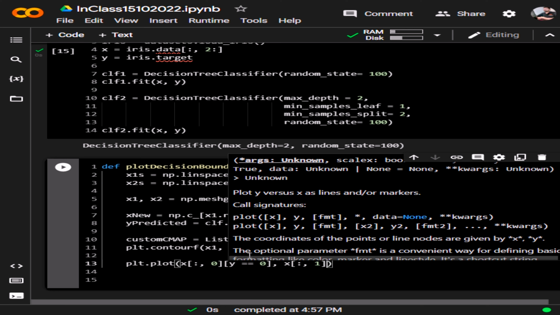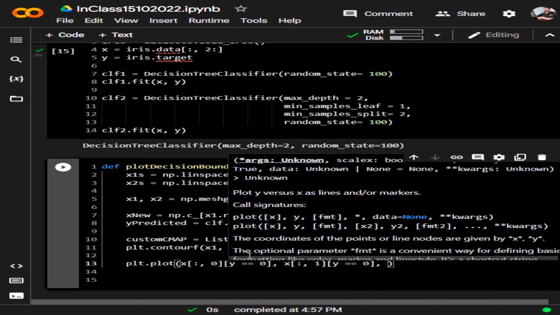So x of all the rows, zeroth column, y equal to 0, comma, x of all the rows, first column, again y equal to 0. This is not the only way to write the code. You can do this using any other conditions like if else or any other format that you want. That's also possible, but I'm trying to keep it simple so that when you see, you should understand.